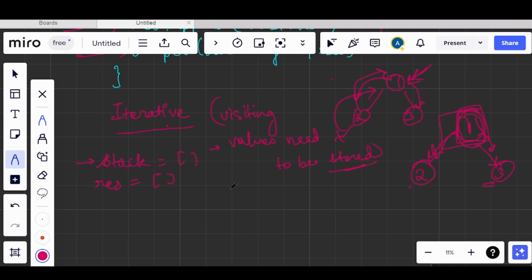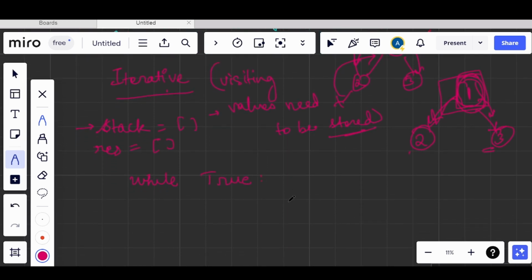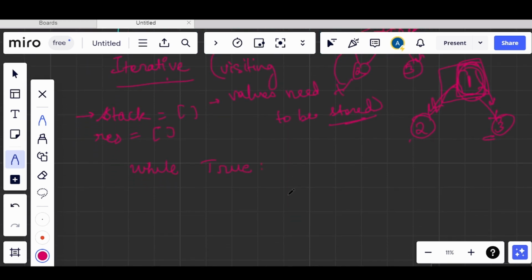In order to solve this question, we will use a while loop and it will be True. Whenever we have run out of nodes in the tree, we will just break out of the loop. So we have declared this while as True.